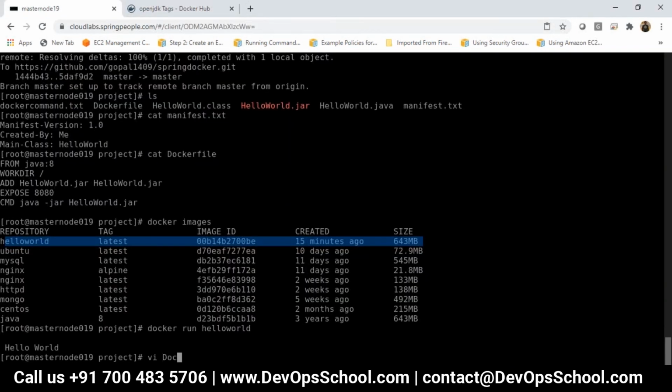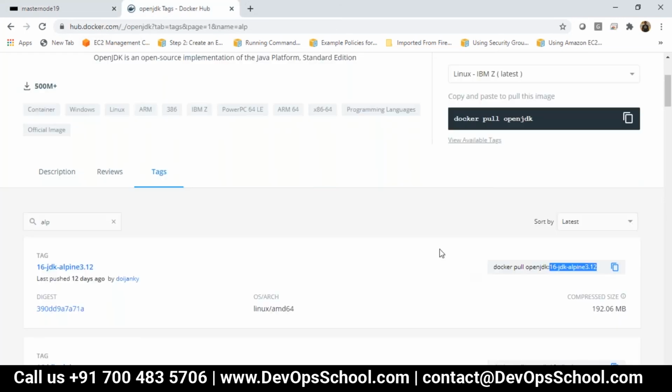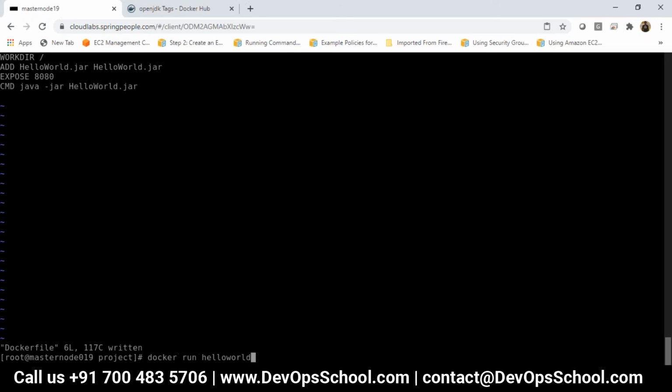I will open the Dockerfile. FROM, I need to take the whole image. Name is OpenJDK. I'll save this and rebuild it with the same name.